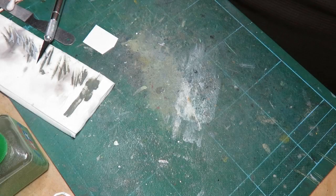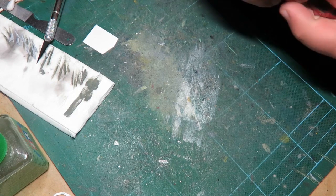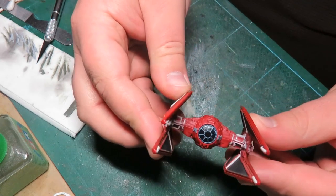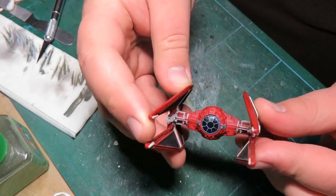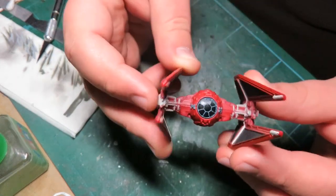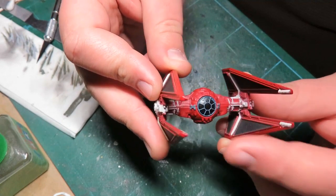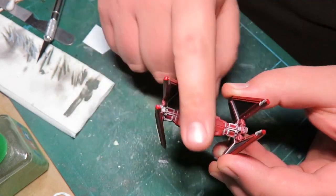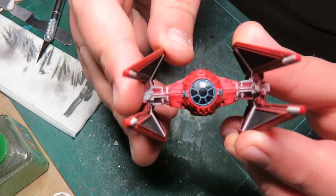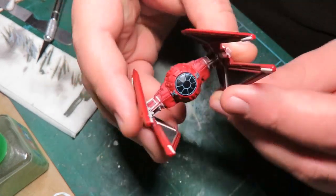One thing I forgot to mention, which has been a bit of an issue in this kit, is which way the lines go for the frame. I've got a couple of TIE Fighters here - this is an Interceptor. This is what I thought it would look like - this is an orange, red Imperial Guard version. You can see I actually really like this because it makes sense. You can see through the top, looking at a bar through it there. So this is what I thought it was going to look like.